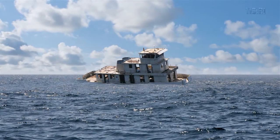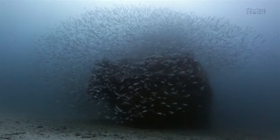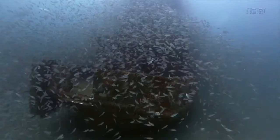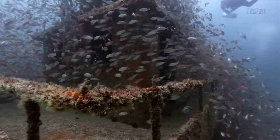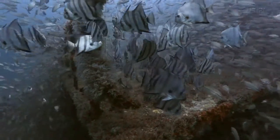It has been over 5 years since the vessel Spike was intentionally scuttled. The sunken tender has completely transformed into an underwater oasis teeming with life. Nearly every inch of the structure is covered with encrusting organisms, and these very life forms are providing resources for a great diversity of marine life.